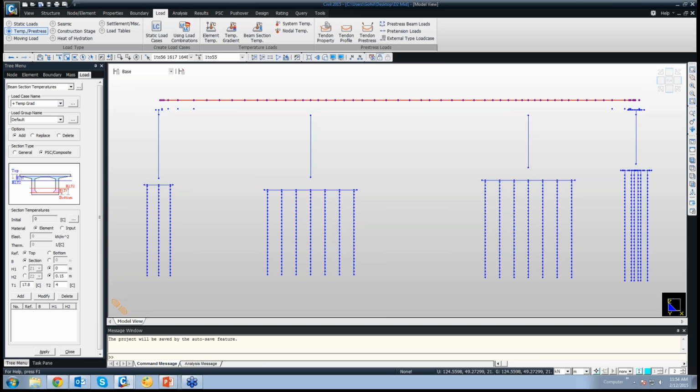We have to click add. So that data has come over here. Then it falls from 4 to 0. Now the H2 that is given in IRC 6 is 0.25. So to give a distance of 0.25 over here, you will have to enter H1 as 0.15 and H2 as 0.4. So the difference is 0.25.